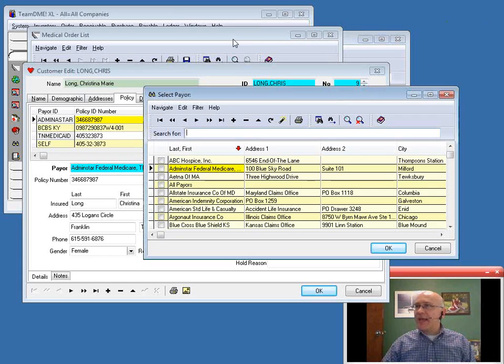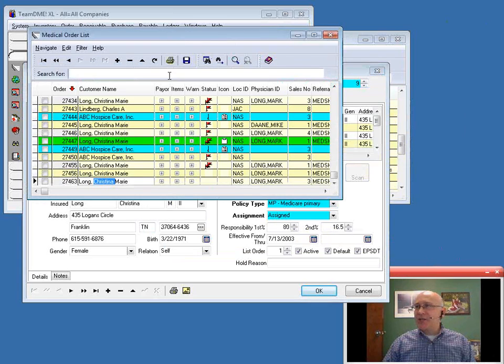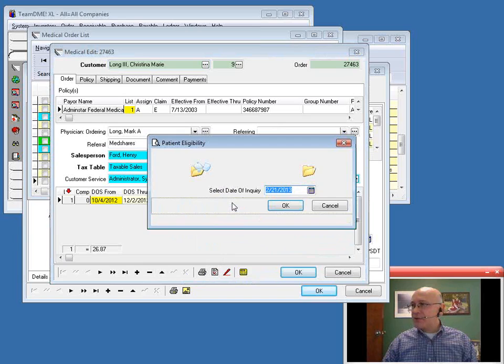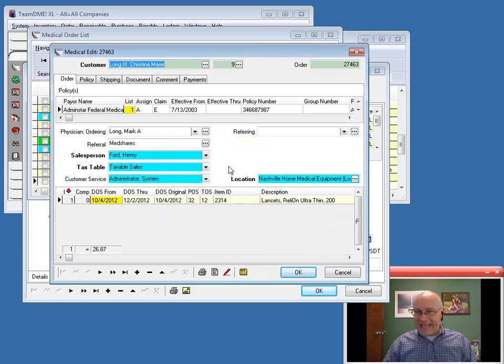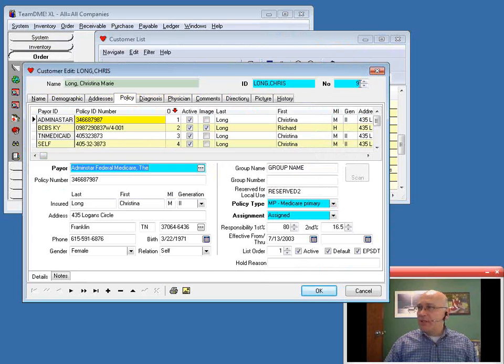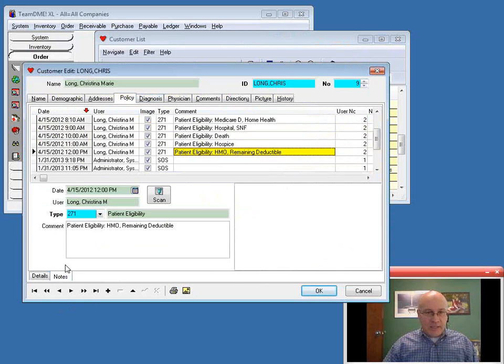The other thing I don't think I mentioned, but instead of asking you if you do this from an order, I guess I can just do one here. But if you do check eligibility from an order, you can choose a different date. For example, it's coming up with today's date automatically. Normally, you'd probably want to check eligibility in the case of an order for the date of service. That automatically happens when we get to the batch process, which we'll be talking about in just a few minutes. Okay. All right. I'm going to minimize a couple of windows here, and let's start talking about the batch process.